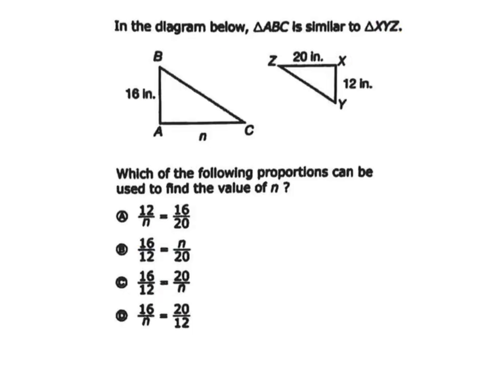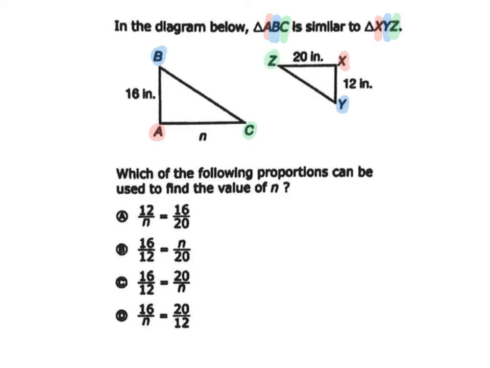All right, so here's our next example. We're going to color code the letters in the problem first. So we have triangle A, B, C is similar to triangle X, Y, Z. Now we need to color code the actual angles in the triangles. We got A and X. We have B and Y. And we have C and Z.